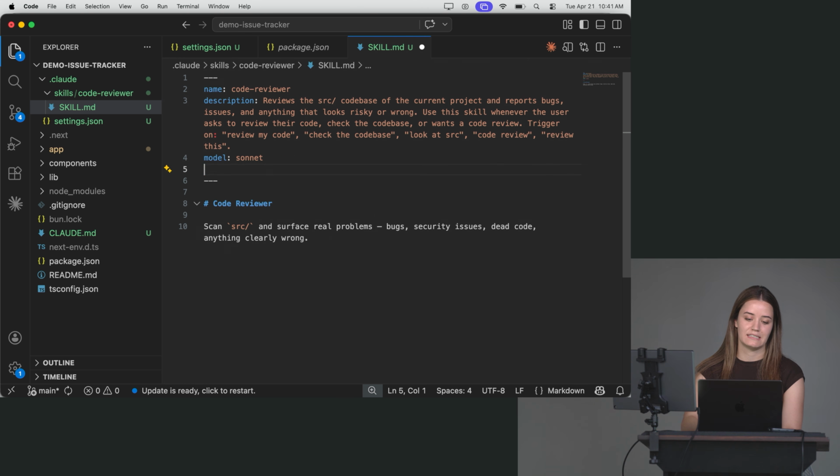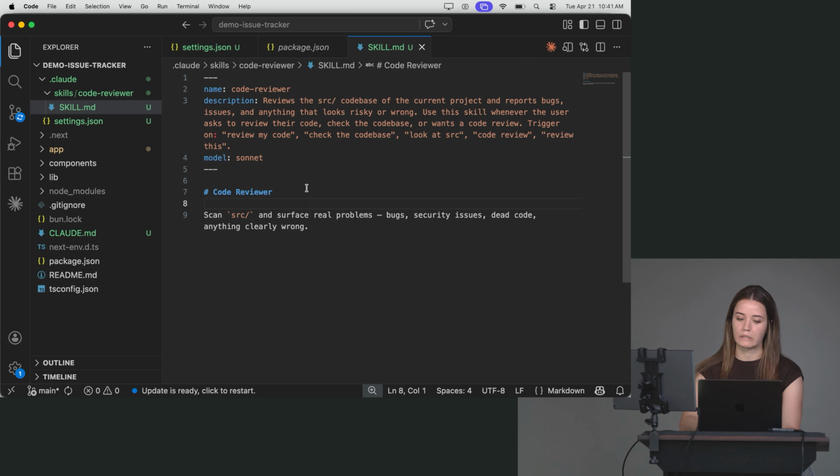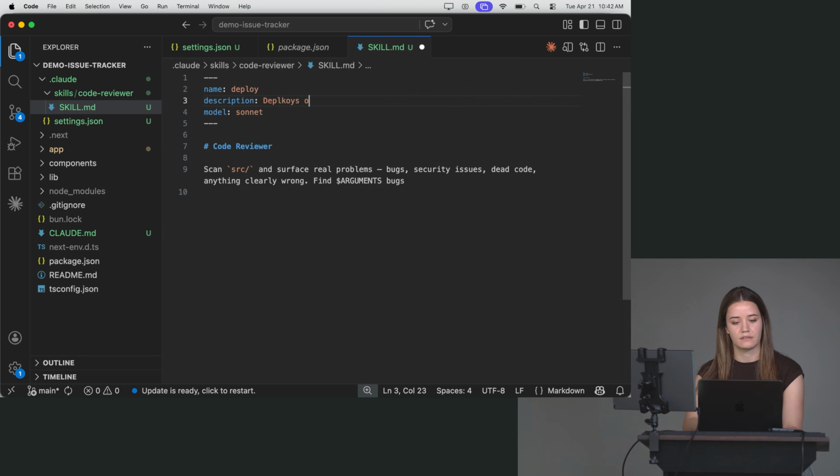Another thing that's nice is that you can pass arguments to it, and that's just with the normal arguments syntax. So maybe if we had a skill like find bugs, or maybe a deploy skill that deploys our code base to either staging or production.